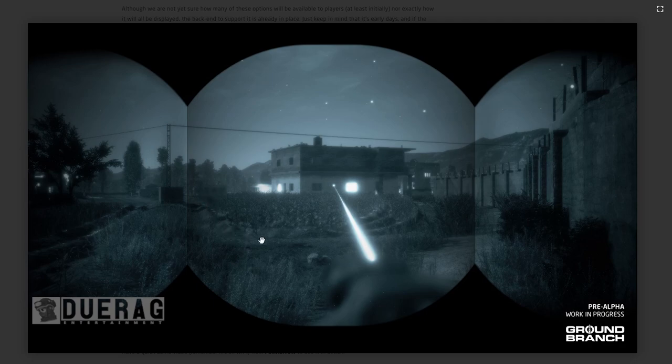Ooh, one thing that I noticed about this picture is obviously the three here. I don't know why, but this just kind of looks disorienting to me. I was never really a fan of the night vision in Ground Branch because it's just too damn blurry, hard to see. But this definitely makes it a lot better just because I could see a lot more and it looks a lot less blurry. But it still kind of looks a little disorienting to me. So we'll have to see how that plays out. But yeah, it definitely looks a lot better.